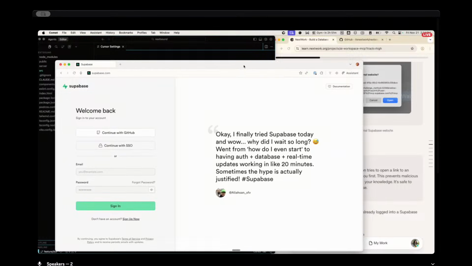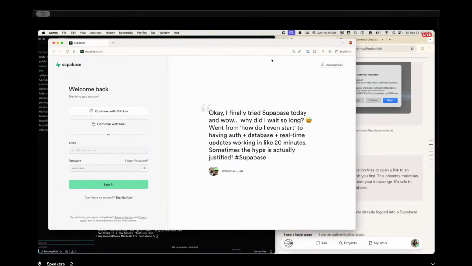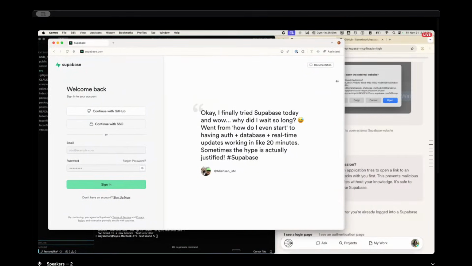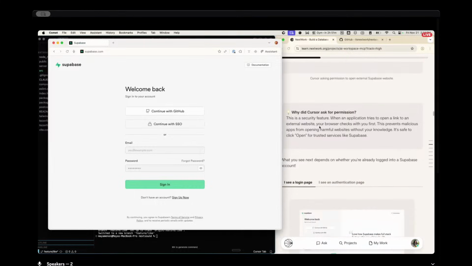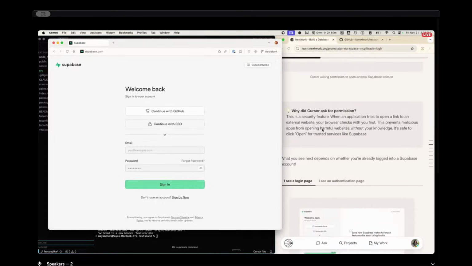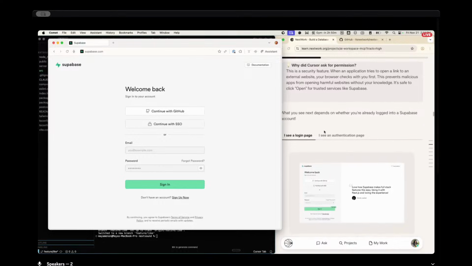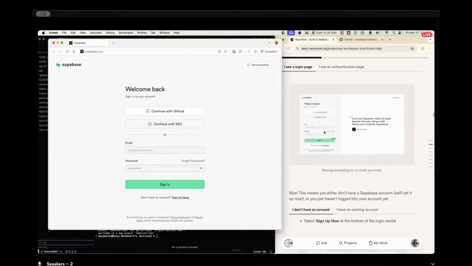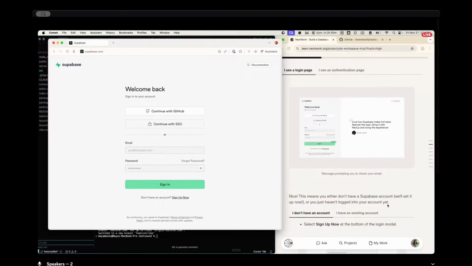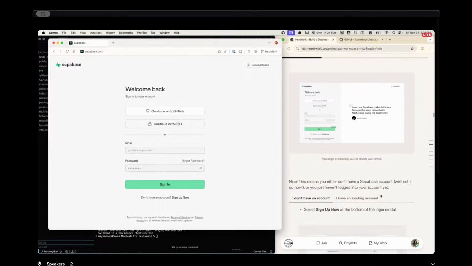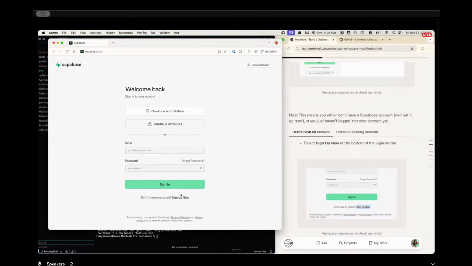So I'm putting it up here so that you can see it. Why did Cursor ask for permission? Okay, I see a login page. I need an account. I don't have a Supabase account, no. So let me sign up now.